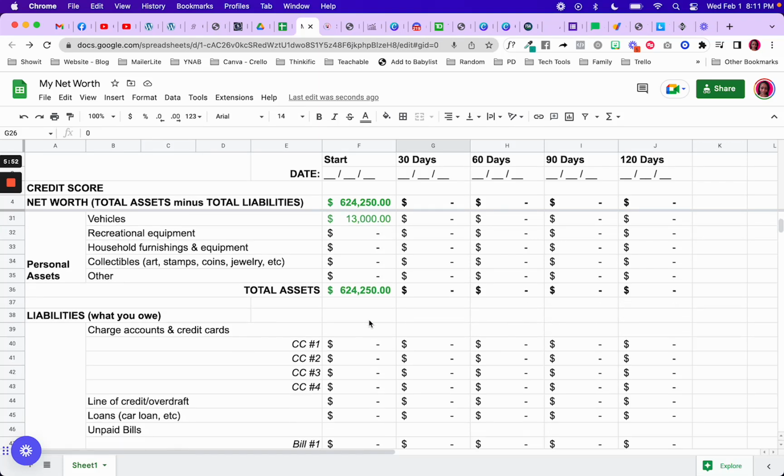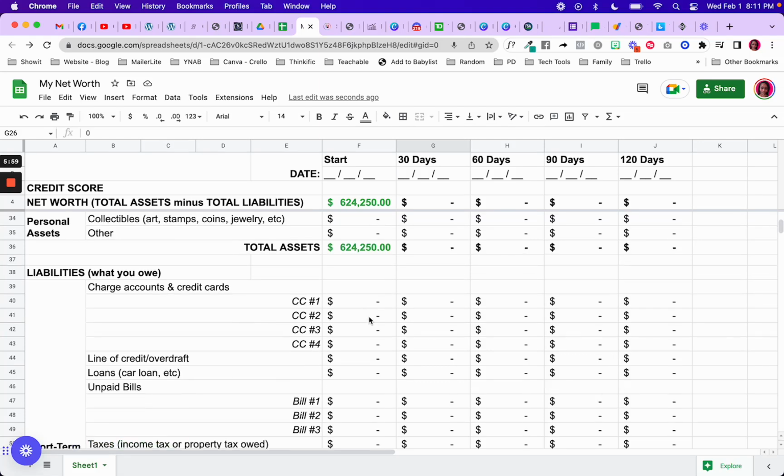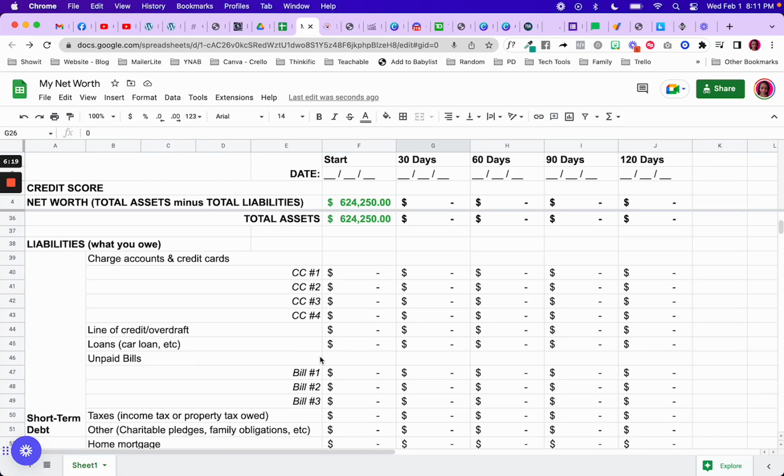You also may have some liabilities. And this is essentially what's going to hurt your net worth, right? So your liabilities are what you owe. At the end of the day, what you want to think about is if you took everything you owned, all of your assets, and you sold them, your net worth is going to be the difference from your liabilities. You sold everything you own and then you paid everything off. How much would you be left with? That's your net worth.